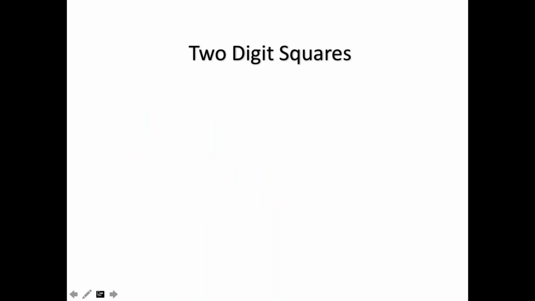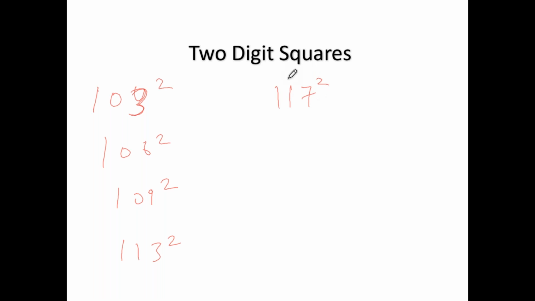Now, I'm giving you some questions. I hope all of you will be able to solve them. Okay, so my questions are 100 and we've done 4 already. 103 square, 106 square, 109 square, 113 square, 117 square, where 17 square is 289. I've given you that already. So that means 17 square you already have, but 17 square you need to remember.